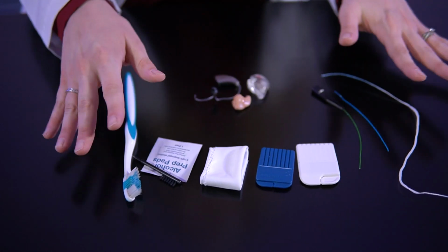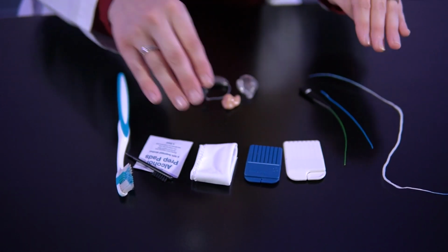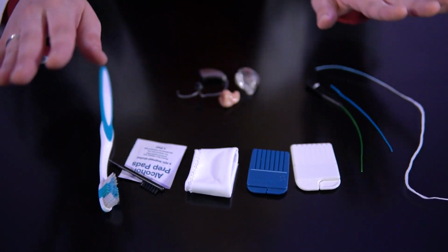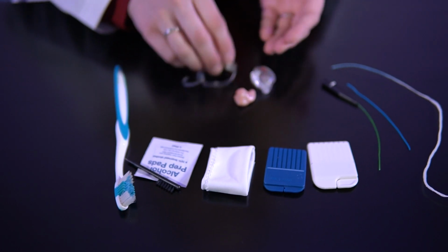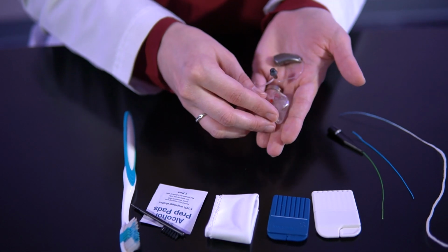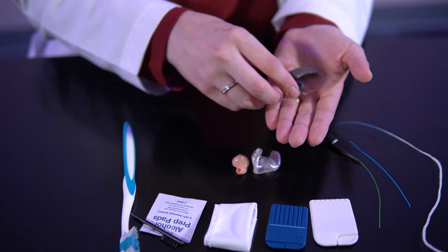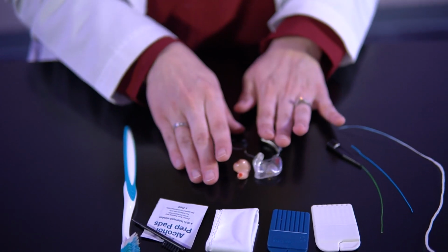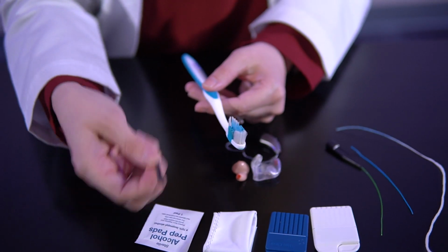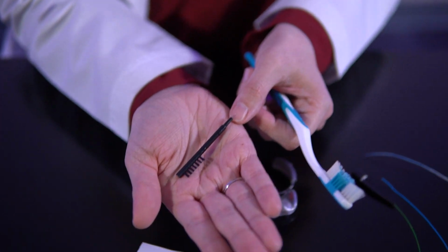Okay, so here I've got everything that you're gonna need to clean your hearing aids. Now you're not gonna need every single thing of this, but what you've got at home will work, okay? I have a couple of different types of hearing aids here. This may not be the type of hearing aid that you have at home, but the cleaning process is still gonna be about the same, okay? So I've got my hearing aids. I also have a good old toothbrush, but when you get your hearing aids, most of the time you do get this little kind of black brush with this little loop on it.